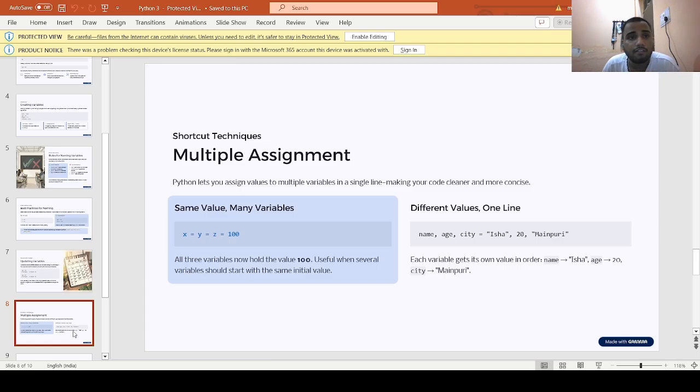By this, it will be very time efficient, and when you write this type of code in a 15,000 or 10,000 line program, it will make the code shorter.